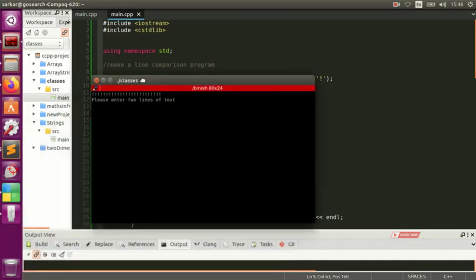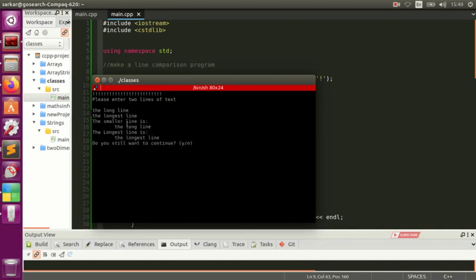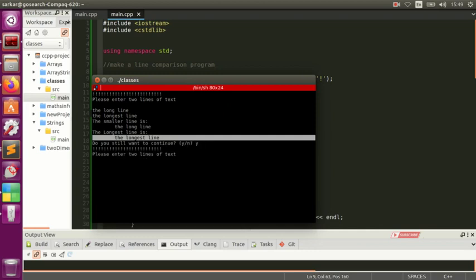All right, so it says please enter the 2 lines of text, and the first line is going to be, say, the long line, and the second the longest line. The smaller line is this one, and the longest line is this one. That's fine. Do you still want to continue? We press yes, and it asks us again.